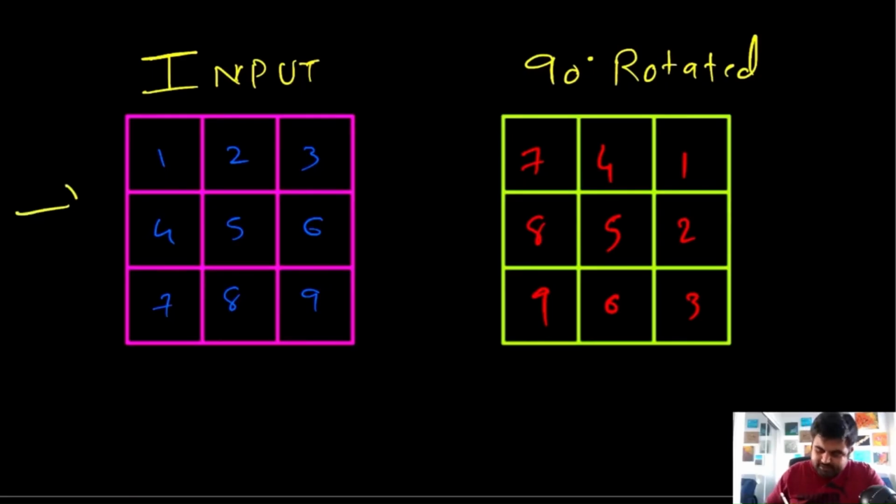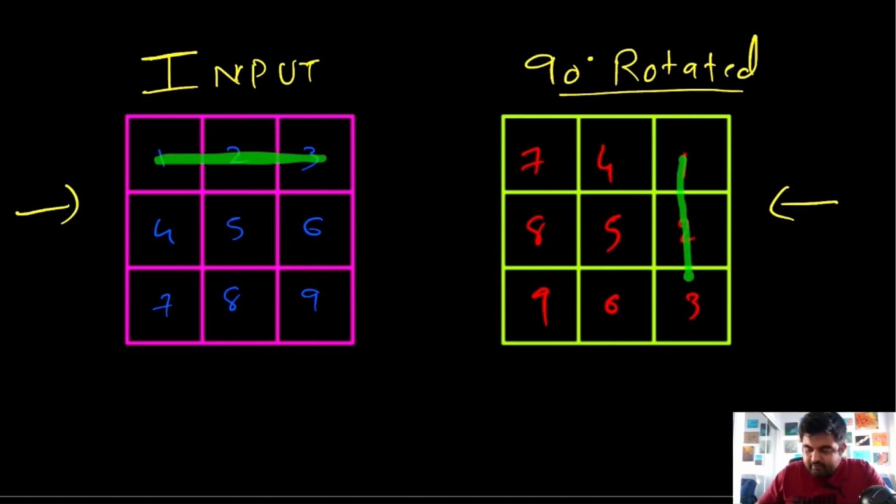Okay, suppose this is the input matrix we are given, which means that this is the answer for the 90 degrees rotated matrix. Now notice a couple of interesting things in both of them. Over here the values 1 2 3 are in a row, while over here 1 2 3 are in a column. Same goes for 4 5 6, which is in a row here but in a column there, and the same goes for 7 8 9. So this is clearly a pattern.